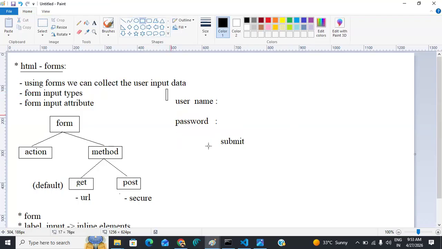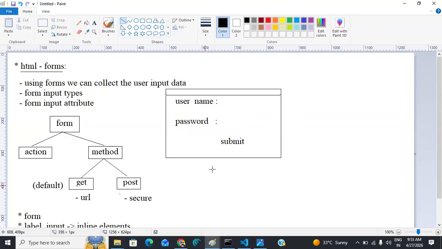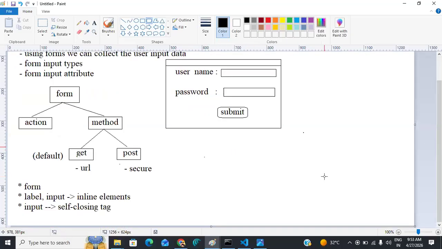Guys, I'm going to get a small form here. Clear now?